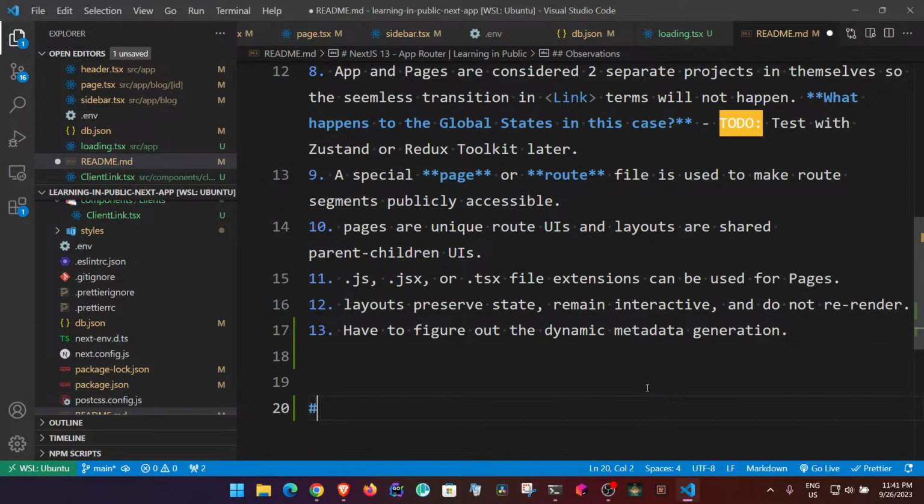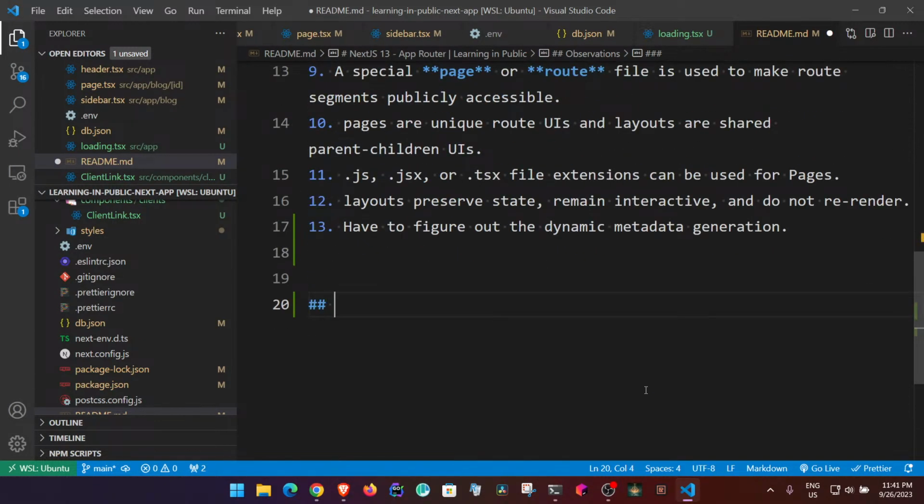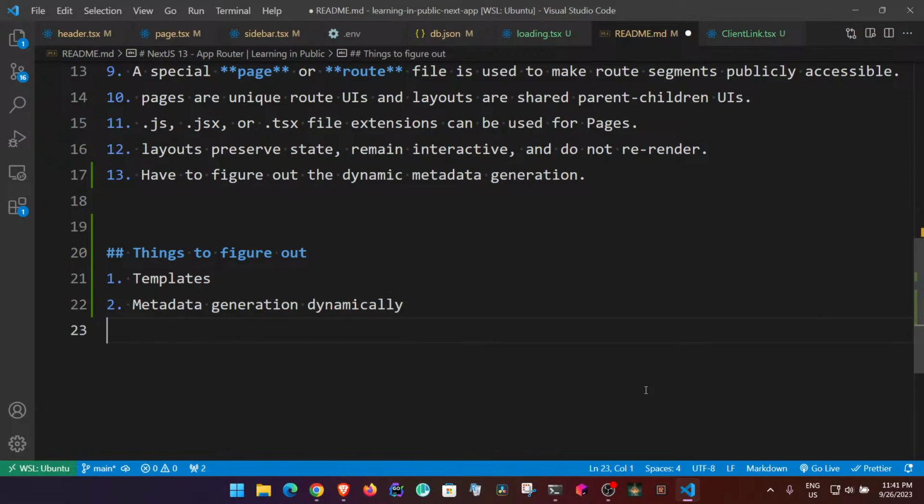Let me just write it down just in case. Things to figure out are basically templates, meta data generation dynamically, and third is loading, basically when it comes into picture.